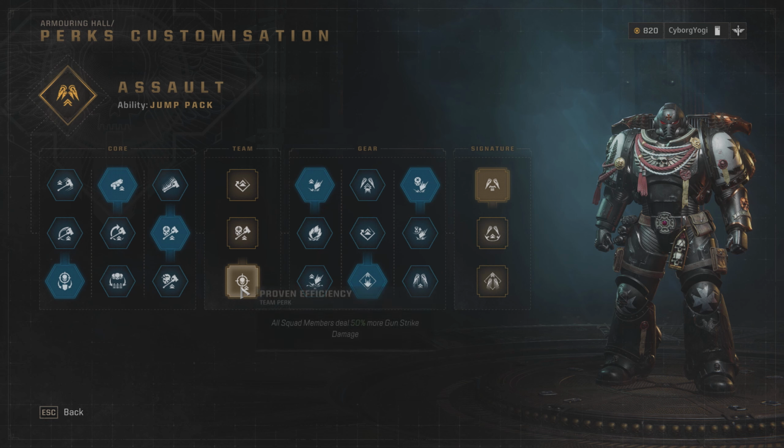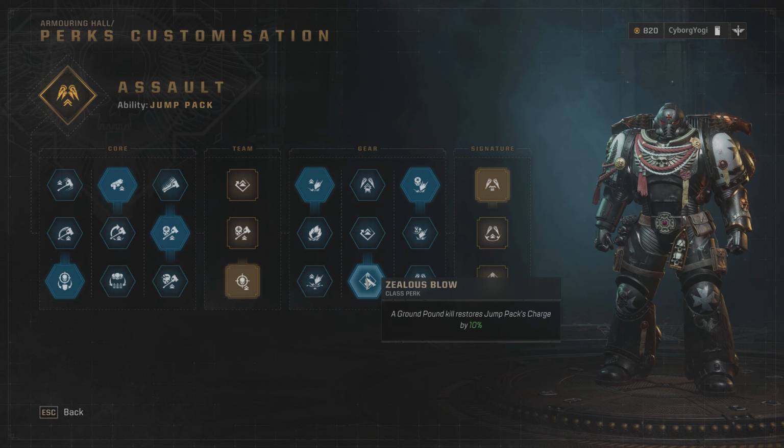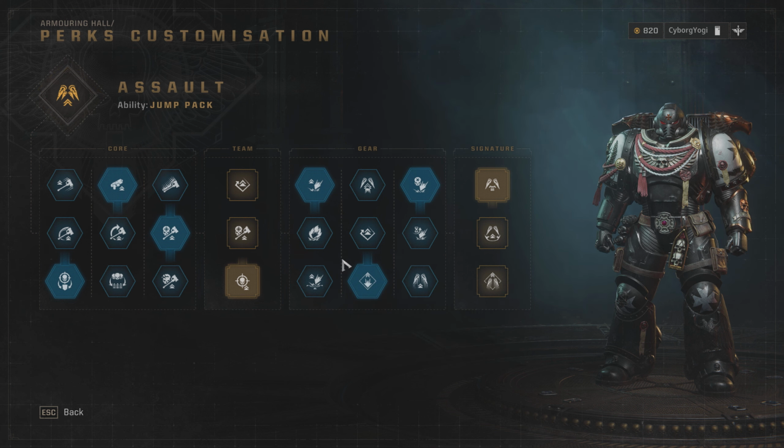Now, for the 5th perk, I chose Smiting Angel as this pairs well with Zealous Blow to kill Minoris units. I know many will say that the Precision Strike perk is better, but the reality is that this won't kill any Majoris enemies in Ruthless difficulty. It would take 3 or 4 ground and pounds to make warrior types vulnerable to execution, and I use the jump pack at best in using ground and pound against Minoris enemies.